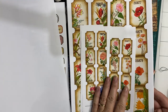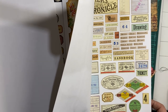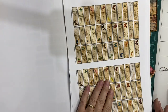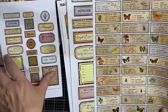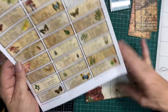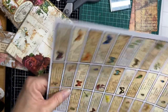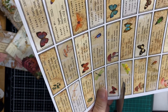Let's have a look what else is in here. I've got that one I've cut out. They're all cut out at that size. I didn't do them any smaller because these little words would have just been too much for my eyes. Now, I do have those. They might work a treat. Let's have a look at those. Like these. Oh, I've got such a mess here. So one of these would look very nice on here, wouldn't they? That's a pretty good colour. Let's just have a look. Ooh, what a mess, Kylie.